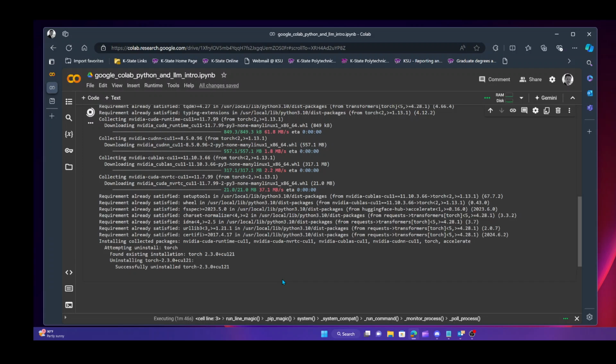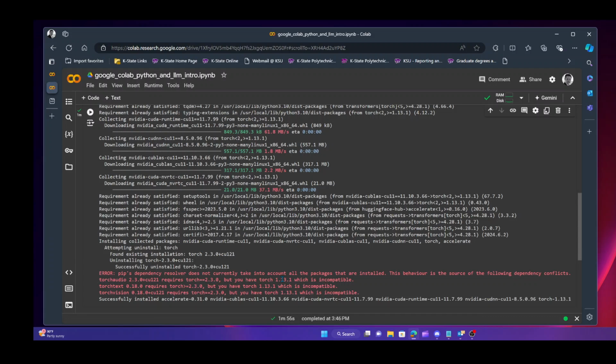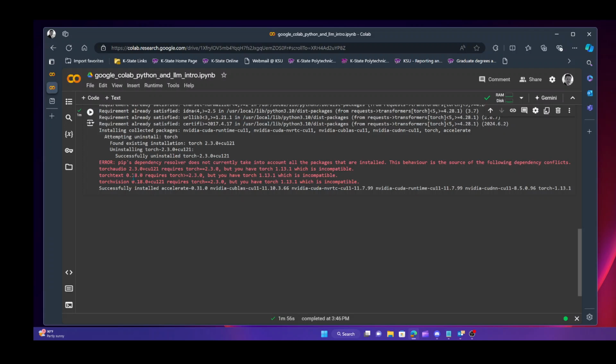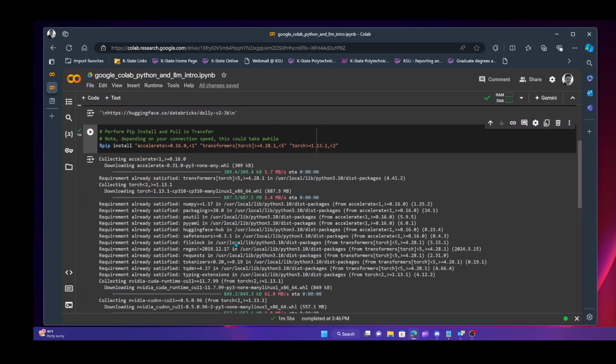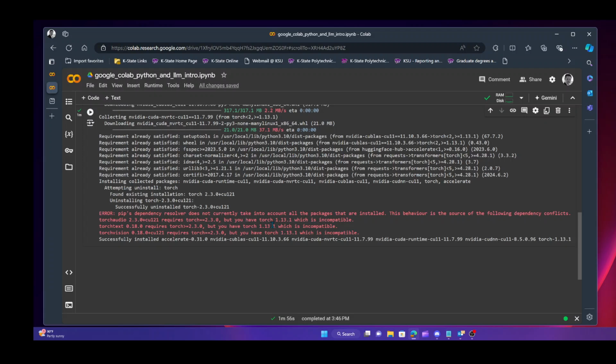Depending on what your installation does, I've noticed that sometimes it'll work no matter what, but as it gets towards the end, it'll give this error. I haven't always seen this. But you know when you're done when this is done processing up here. This code block, the percent pip install, where we shelled out to a command shell to install all these libraries on our virtual machine. Sometimes this errors out. I think maybe most people will see that, but it's okay. As long as you get down through this and it says successfully installed accelerate and NVIDIA cuBLAS and NVIDIA CUDA and all this, then you're in good shape.